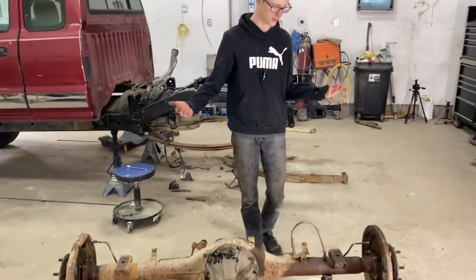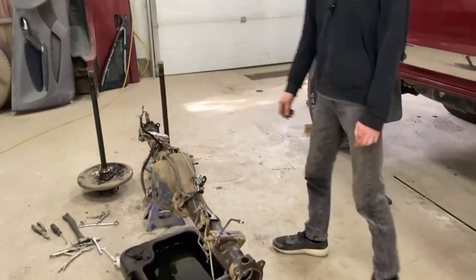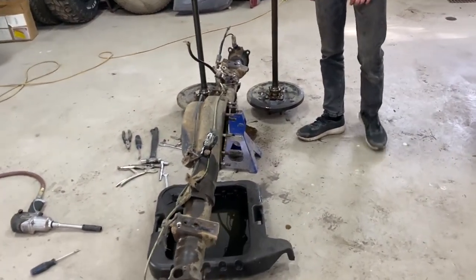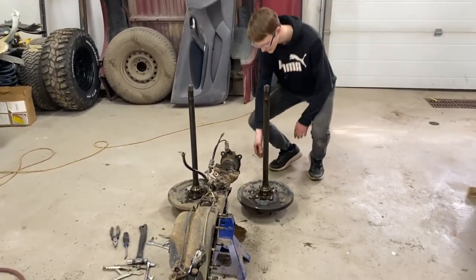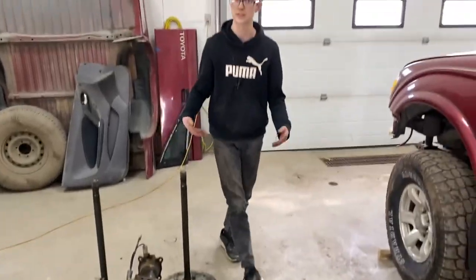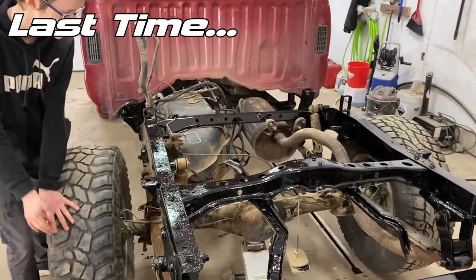So we have a couple theories of why we got messed up thinking it was a limited slip, right? Yeah, the only thing I can think of is that this housing, if you remember how bent it is, must have been creating some tension in the actual diff carrier so that it wasn't acting like a normal diff. We also know that these axles here, at least this one, was completely seized up. Oh yeah, the bearing is shot. So it was just creating a ton of tension. And it's weird how they were both spinning at the same time. We even showed it on that one video of them both turning. So it's really weird. Honestly, we had no idea. There's no way we could have known it wasn't actually a limited slip.